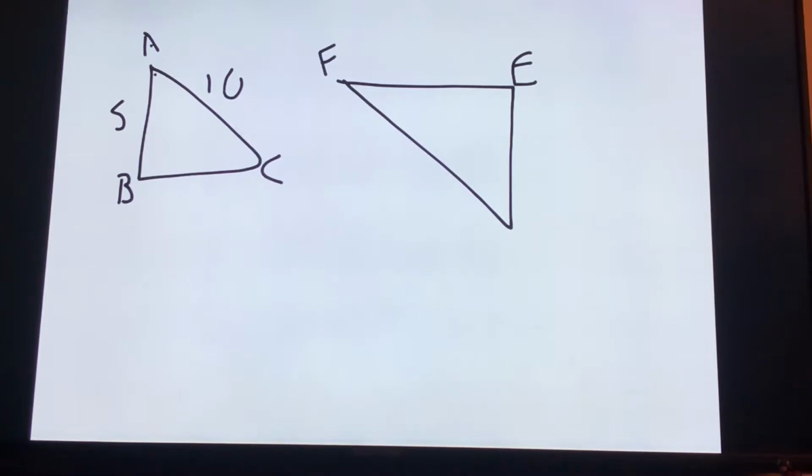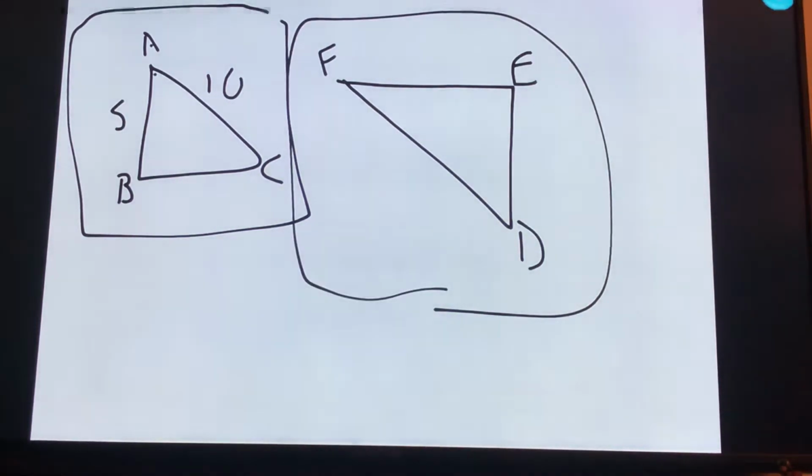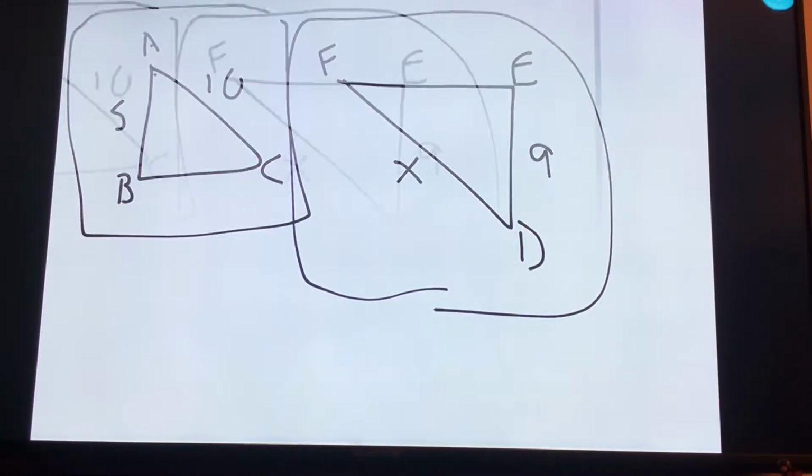This is how people will do scales a lot, like on maps and such, because I don't know if you guys remember we talked about when we say like 1 inch equals a mile and stuff like that. Well, that means it's to scale. So if you're just thinking about this right here being a scale of the larger, this one actually has, we don't know this side, and we do know this side. So how can we do a scale? I'm glad you asked. Well, we can take the numbers we know, and I'm going to go to a new page, and we can set it up as AC over DF.